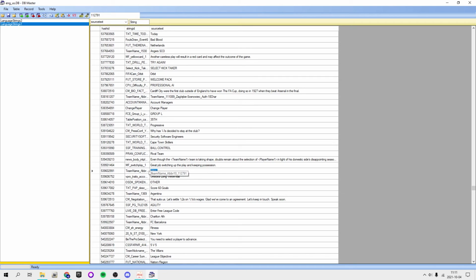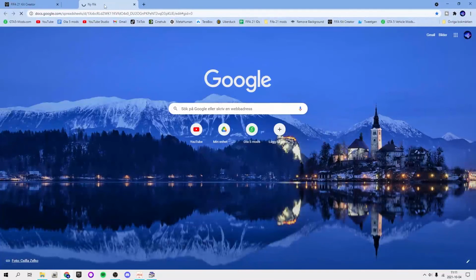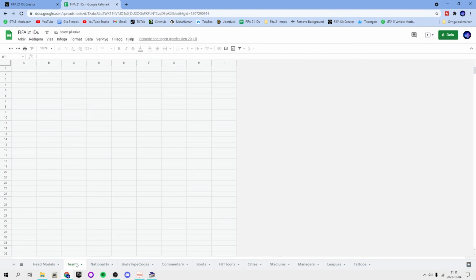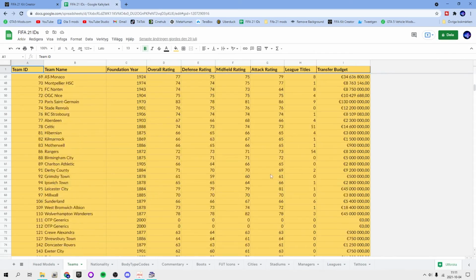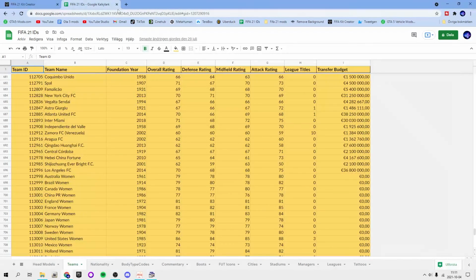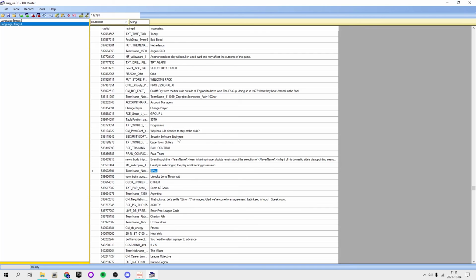You can do this with other teams. I can link the FIFA 21 IDs if you want to replace another team, although I do not recommend that, because why not just do it with this? Because you can replace Spal, or you can put your own team in the Prem or whatever team you want later on when you're actually in the game.